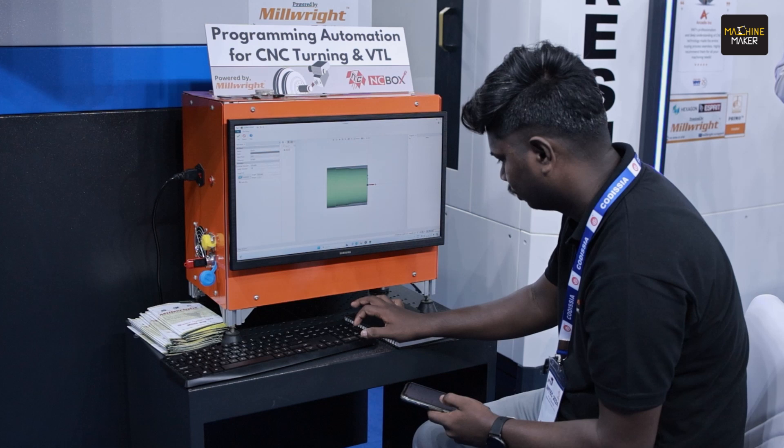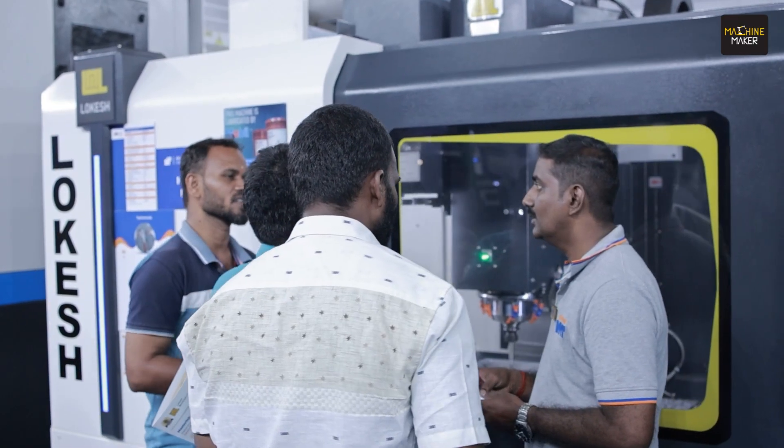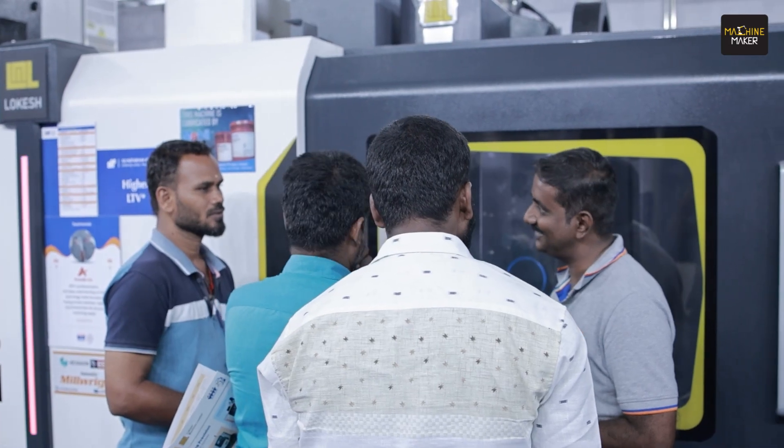Out of 100 machines, more than 50 machines we got from him. Earlier he had 97. Three machines yesterday he gave to me through Vignesh Machine Tools. That means 100 machines he brought from them. And he told me, 'I never know Lokesh, only I know Vignesh, because Lokesh machines don't require any service. I never saw Lokesh service people in my factory all these years.' So they are so reliable, that is the reason I am buying from Vignesh.